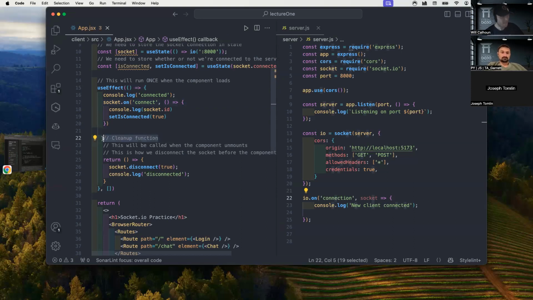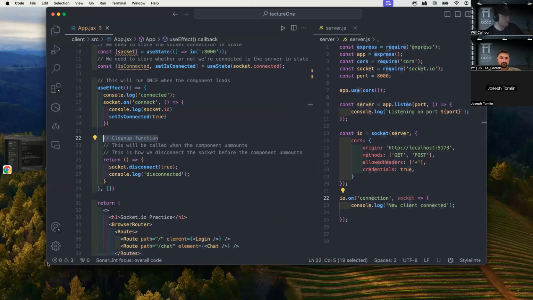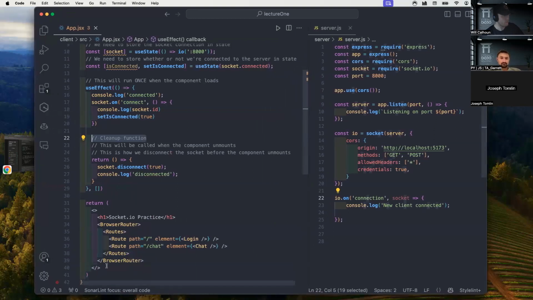Something I haven't introduced, but wanted to write some notes on and tell you guys about, is something we call a cleanup function. It's just a function that's called when the component unmounts. So when we're off of this App.jsx, or you could do this on any of them, when we're unmounting this component, this is what we want to run. And so we're basically just disconnecting here. If we were to unmount this app, it would just be disconnected. This is what we call a cleanup function. And then we don't have anything in our dependency array at the moment.